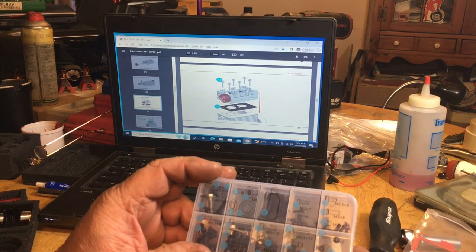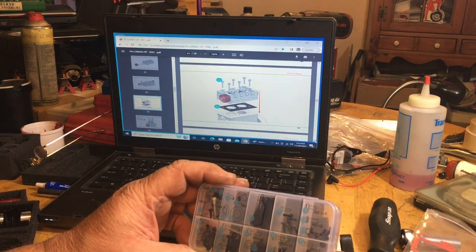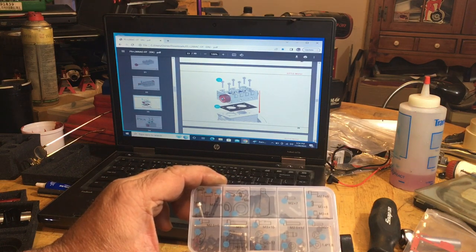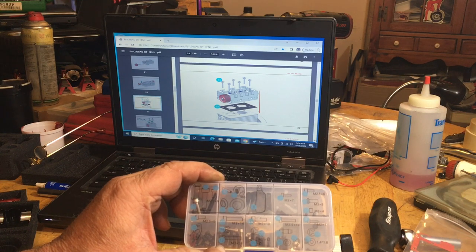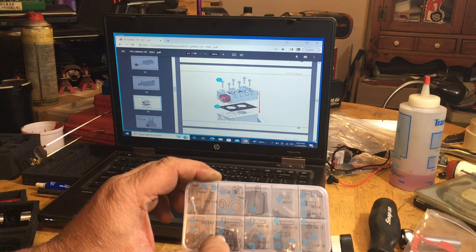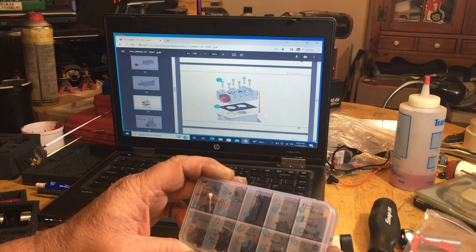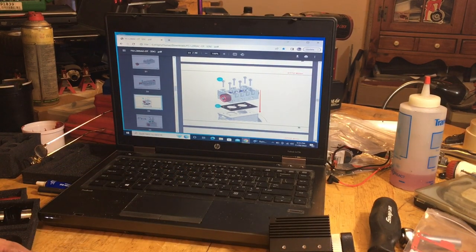So we'll get back in our little kit here. We're going to look for number 13s, and they are here. They look like an M3 by 14. And 15 is an M3 by 14 also. And we do have another E-clip set in here too, but it looks like they changed positions. So the M3 by 14s, huh?